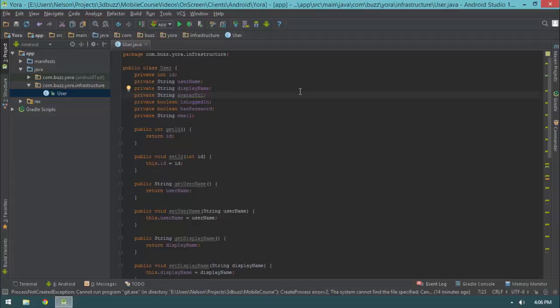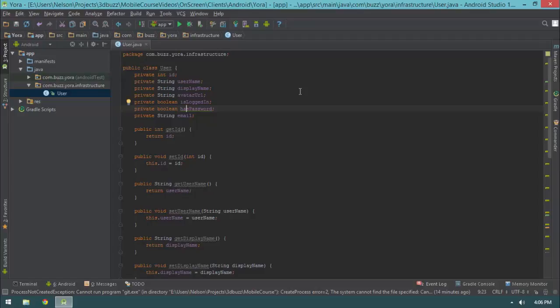That's pretty much all it is. Is logged in, of course, as if we're logged in yet. Has password. Now, the way that we're going to be able to log into this app, we're going to be able to log in using OAuth. And we're going to be able to log in using accounts that are created specifically for this application through a register screen or through Facebook or Twitter. So a user will be able to sign in through Facebook, get into our app, choose a couple pieces of information, then hit create the account. Then they'll be able to log in through Facebook if they want to.